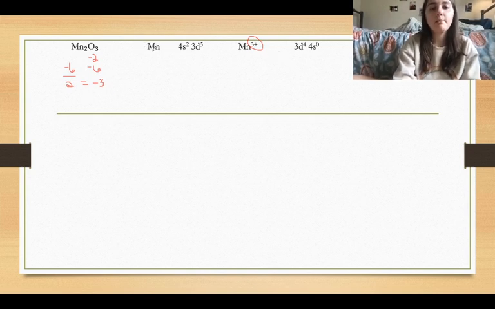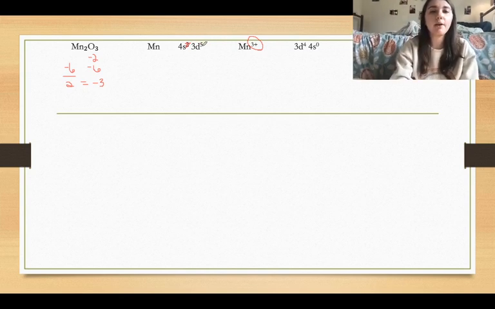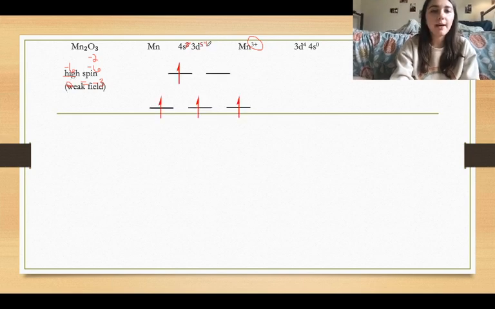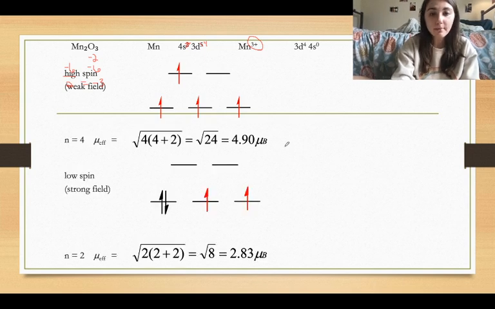I know that manganese has 4s2, 3d5, and therefore I'm going to take from the outermost first, and get rid of my 2 electrons in my 4s shell, and then I'm going to take 1 out of my 3d5, and that leaves me with 4. Great. Ooh, I've made a mess of this. But am I high spin or am I low spin?